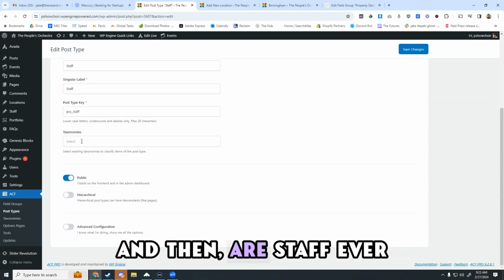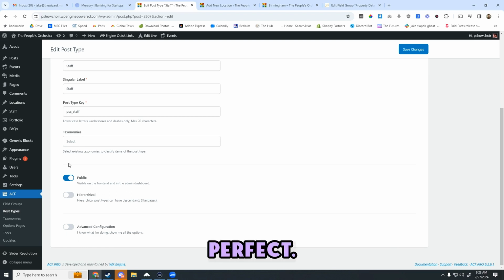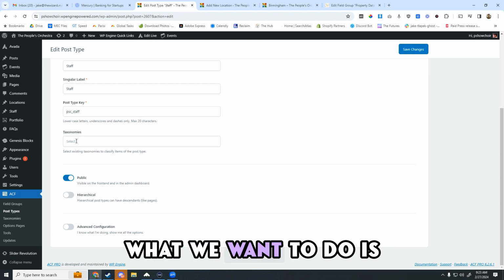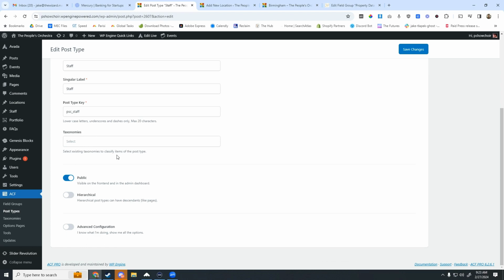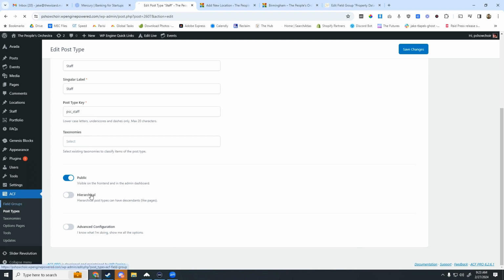And then, are staff ever in multiple locations? Yes. Perfect. What we want to do. Is it a taxonomy or is it a relationship?